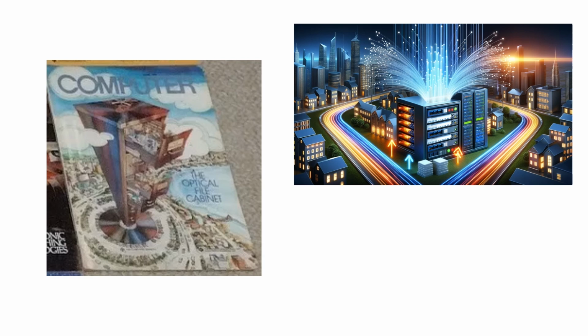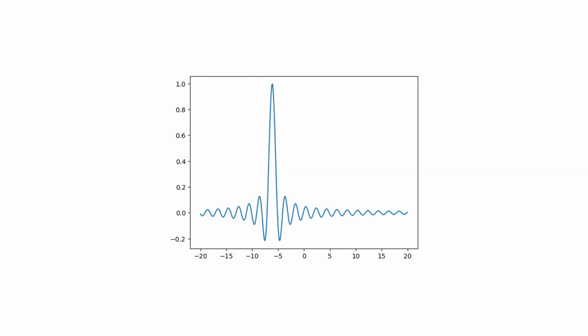Now, the image at the right is from a 1988 version of IEEE Computer Magazine, where we're looking at the compact disc and the optical file cabinet. The space resolution is determined by the number of bits one can store on the disc. We save this version of resolution for our next episode. Let's focus today on the issue of estimation theory. So we're going to focus on resolution related to the Rayleigh criteria.